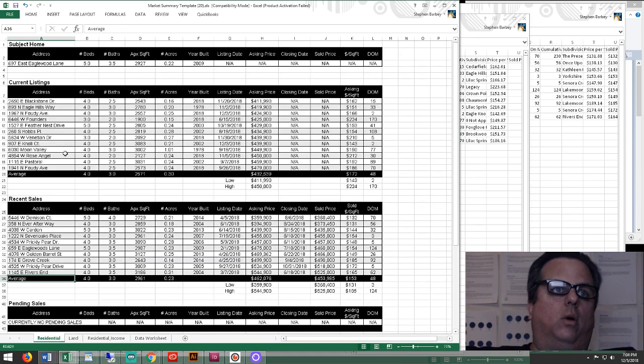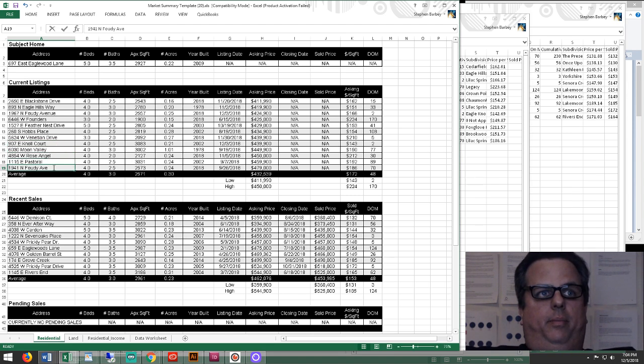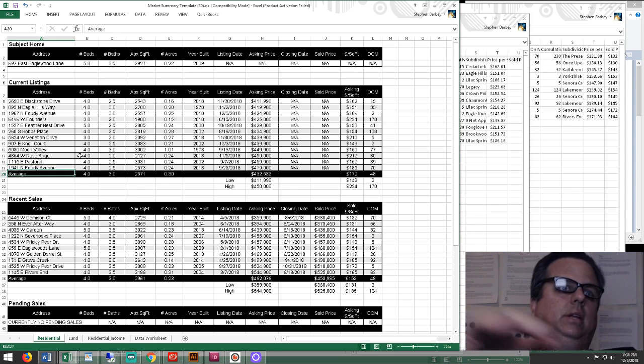Okay, and then the other thing I look for is consistency. So here we have avenue with a period, and here we have avenue without a period. Here we have drive spelled out, and here we have drive abbreviated. Again, it's not the end of the world to have it that way, and again, you and I know that that's just the way it came out of the MLS. But the recipient of your CMA may not know that that's the case, and they're just going to look at you like you just don't pay attention to detail.